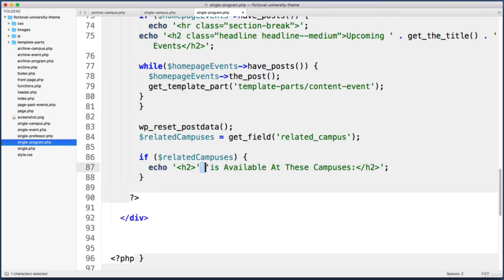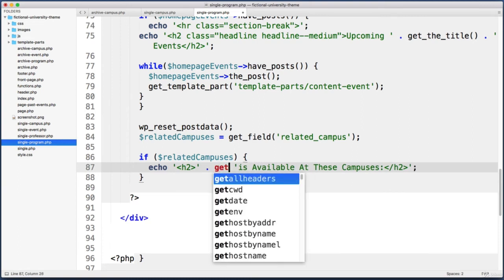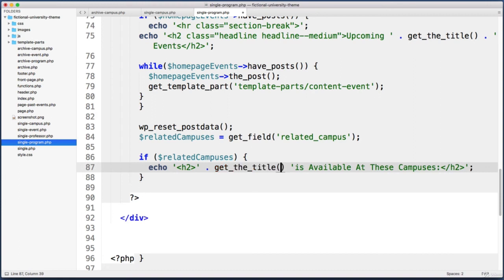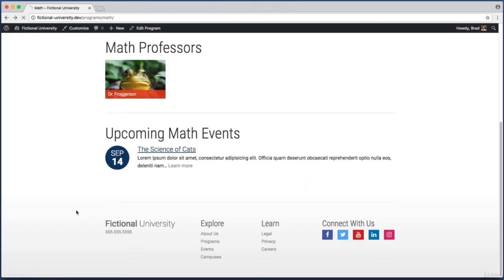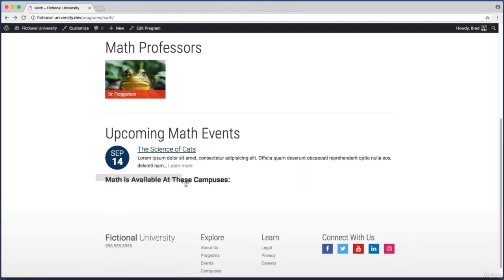But then in between that, we can use a period to concatenate on or add on. And we can just call get the title. Then we can add another period to concatenate on the rest of the text. Let's be sure to add a space though before the word is so that the text doesn't run together. Okay, let's save that. So far that's going to give us math is available at these campuses.